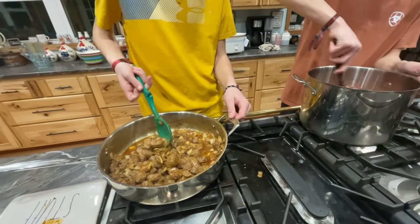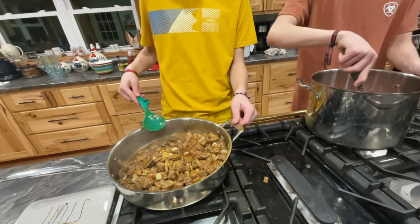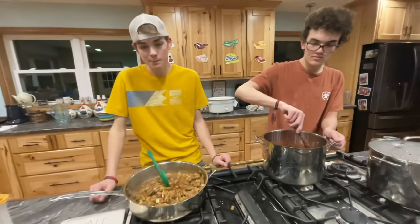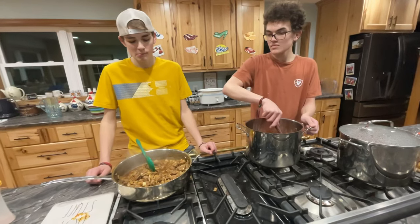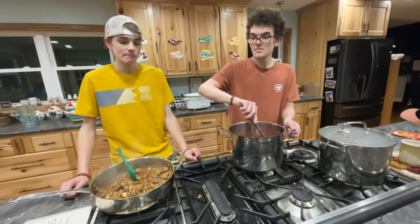So when you put it in the pan, because you guys cut all the fat and stuff off, you could just dump it in there. You don't have to take out the meat. Now, sometimes when you put meat in different things, you don't take the juices, but you could, because you guys trimmed all the steak. So I would put it all in there.